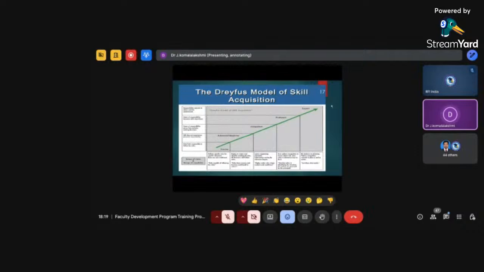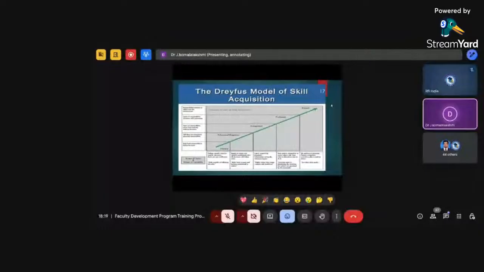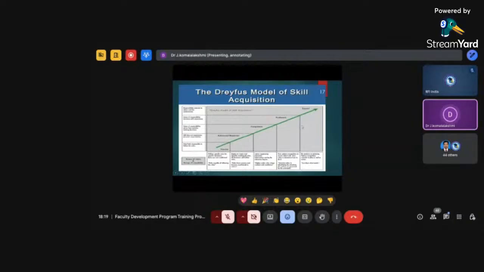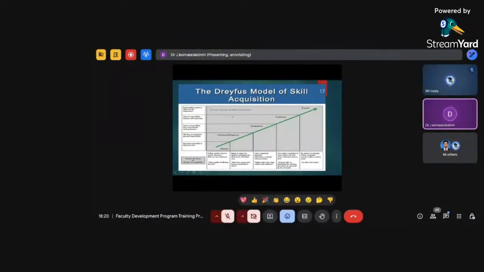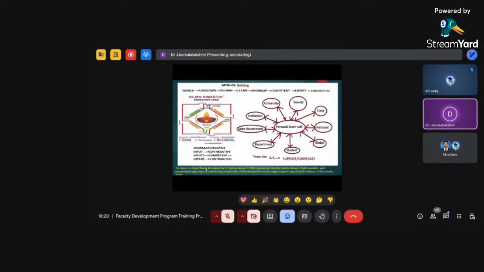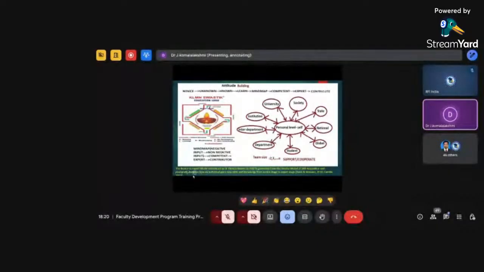So after expert, they will start contributing. So the N in that four letter word becomes new contributing. So when they realize their life, their value, their knowledge, their contribution, they will become a new contributor. When they don't want to do that, they have negative inputs, they will become a negative contributor or they do no contribution. So this model is applied in that strategy, and this strategy I have used generally. The novice to expert model was introduced by Dreyfus in 1982 as a skill acquisition model, essentially discussing how an individual gains new skill.